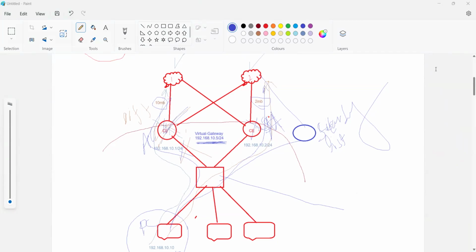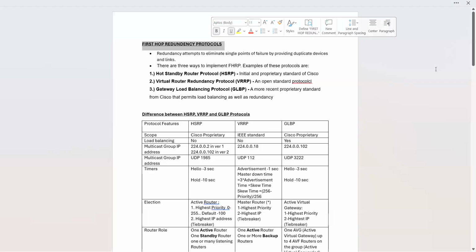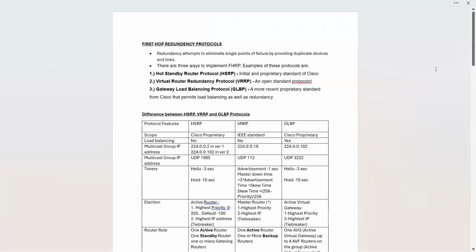Yes. Here we have FHRP. It's a redundancy protocol. If there is any single point of failure, then we have redundancy and duplicate devices, like links, which will be elected as active devices, and then we can easily communicate with the internet.